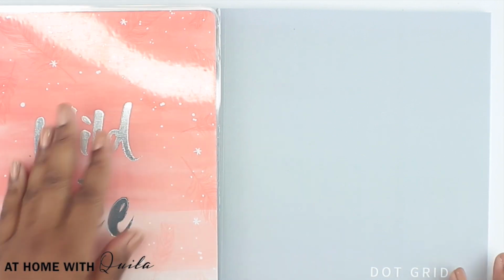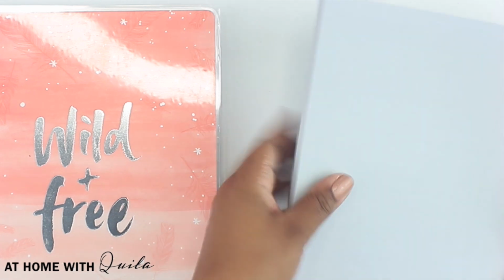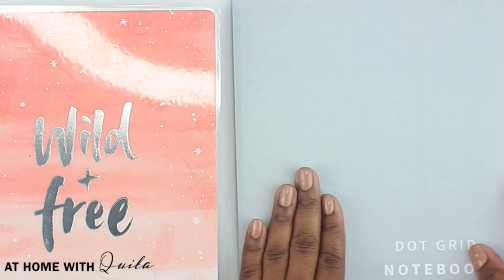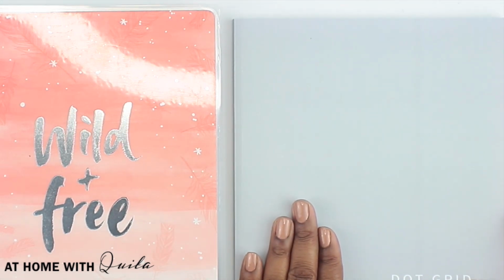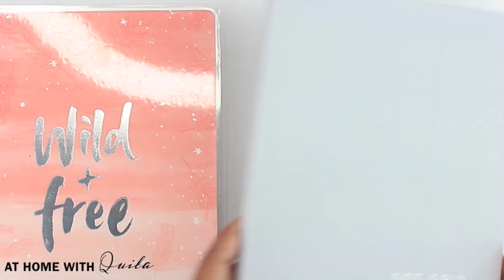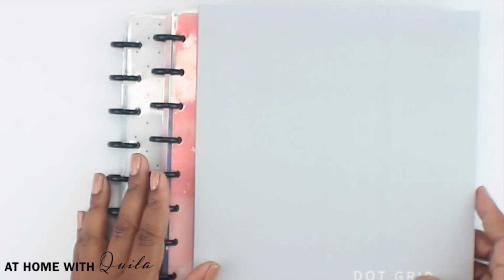I'm so happy they came out with these, because I'm not a big fan of the whole bound notebook thing, and so it's going to be very difficult for me to grasp this whole concept here, because I'm just not a big fan of it. But I think it's going to be beneficial for me to have, because I need to be able to practice. And so that's the notebooks that I have here.